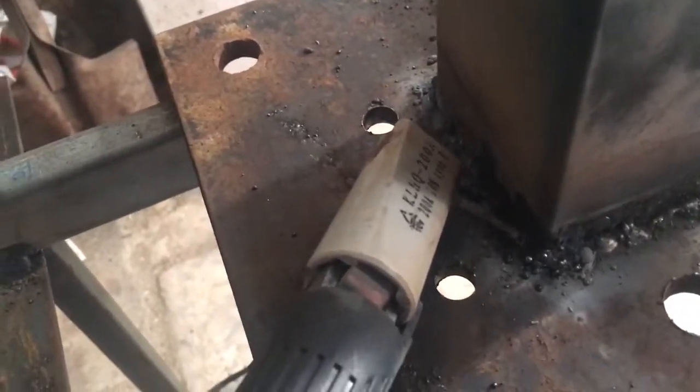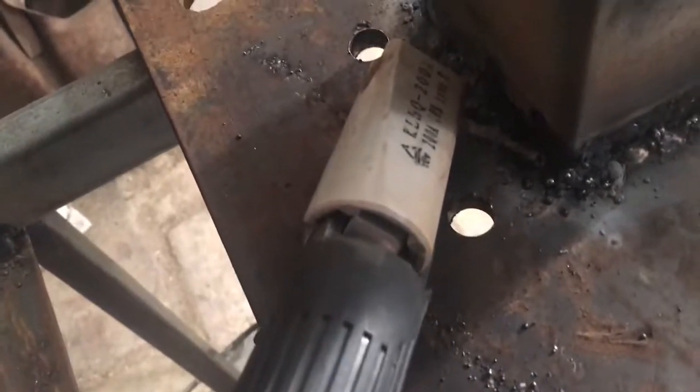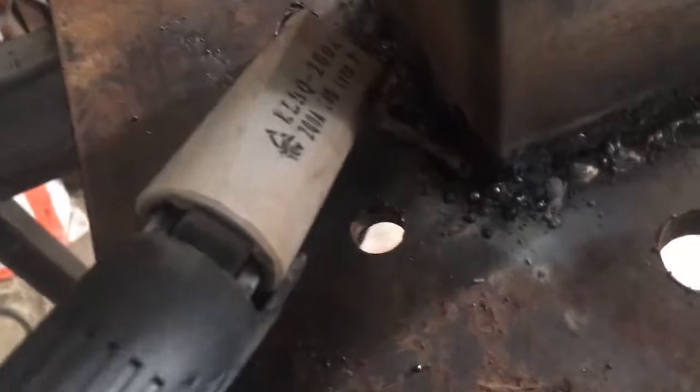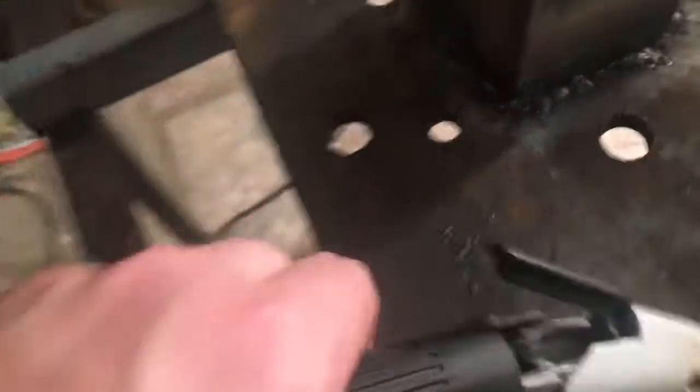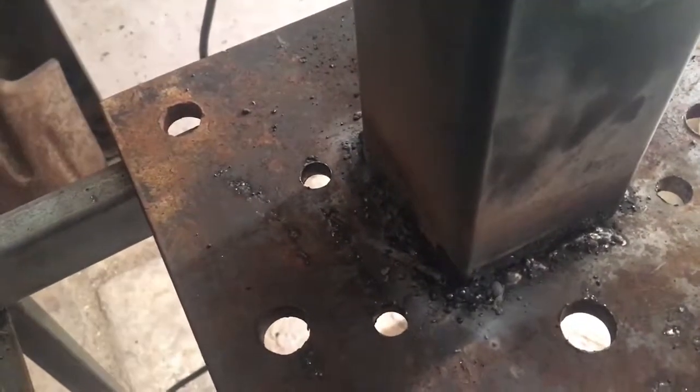I thought I'd just quickly film this for those who haven't seen it before. This is where the tack has actually touched on to an older weld and got completely stuck. It's pulled the handle out of here, and because the grounding was still on, it glowed bright orange — I quickly turned off the welder. I did it before and it sort of blew up — the actual arc rod itself exploded. So just be aware that can happen. I'll be able to get that off — I just have to watch out because it's a little bit hot. I'll use my gloves — that would be smarter. I'll put it back together — that comes in and out, no problem — and then I'll knock that stick off and we'll be right to go again.